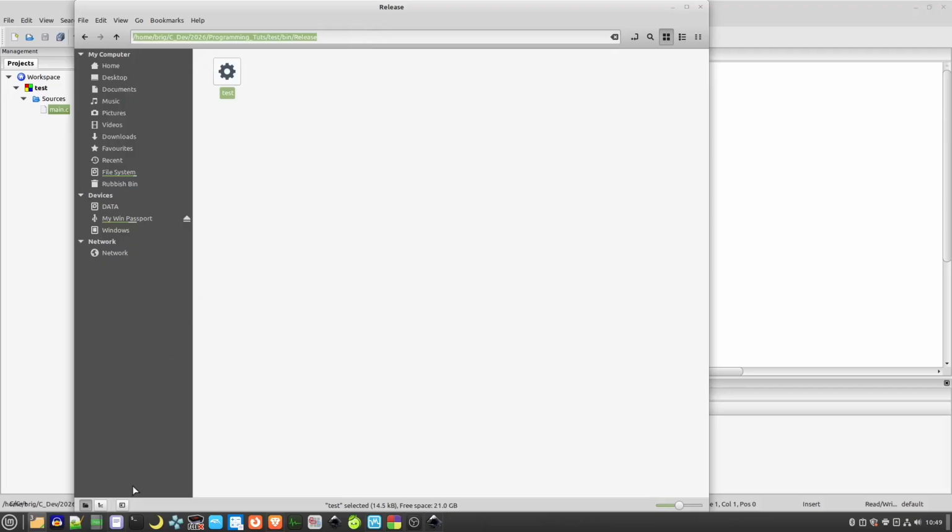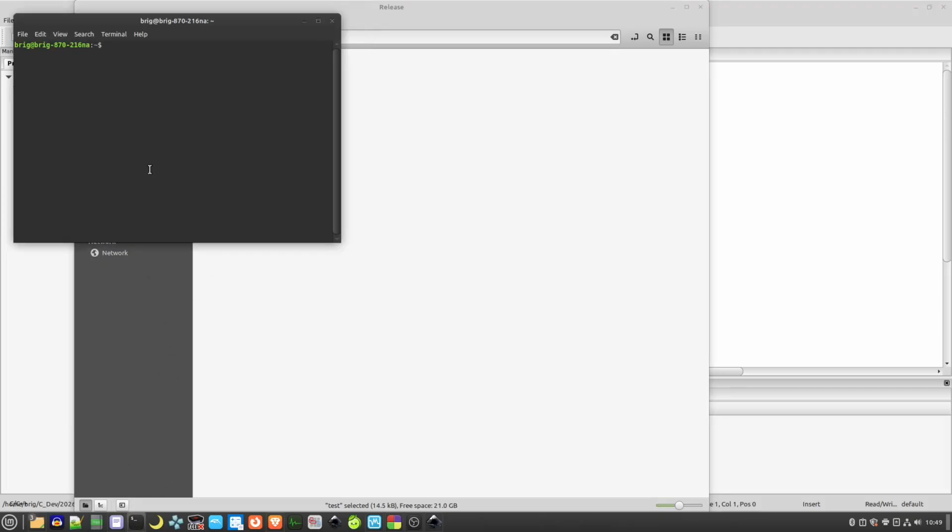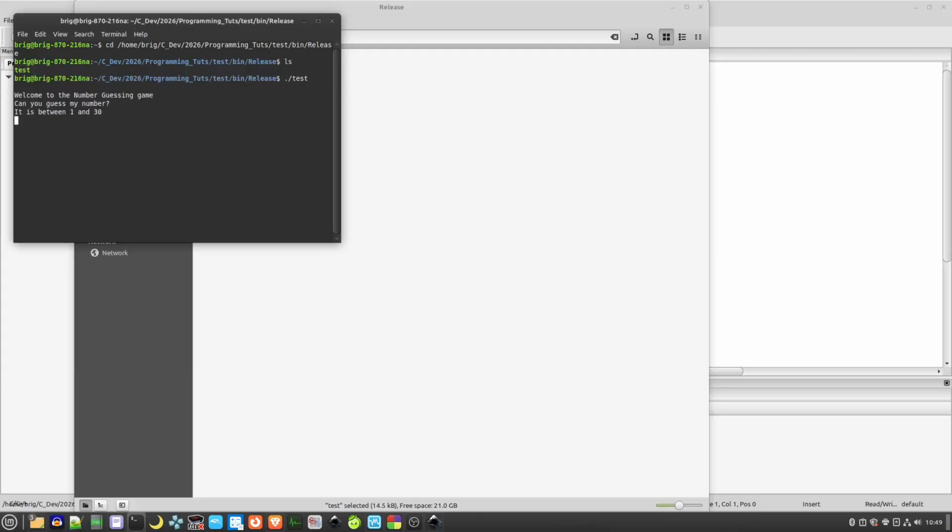And then in Linux, if you navigate to where that is, then you can run it in a terminal window, or they can run it in a terminal window, and you can play it there.